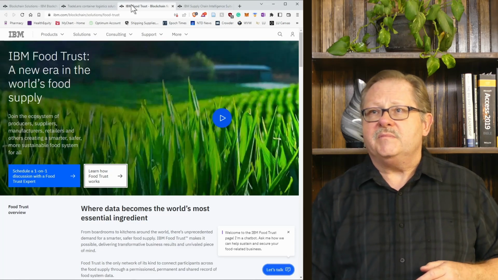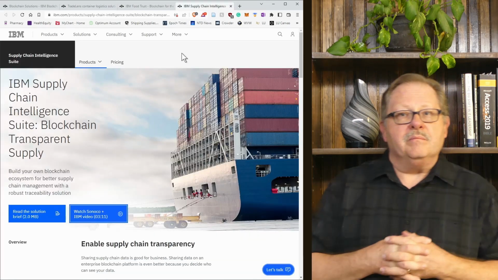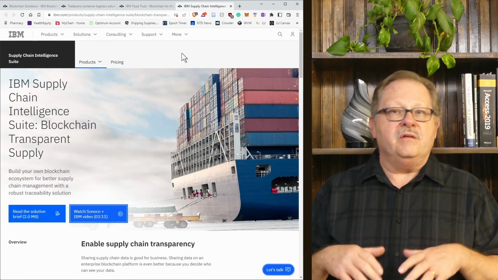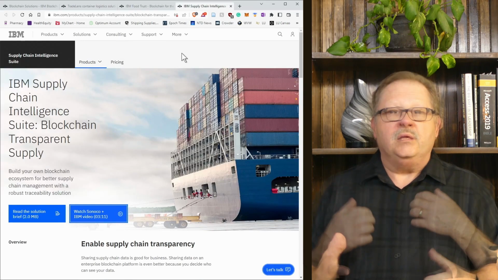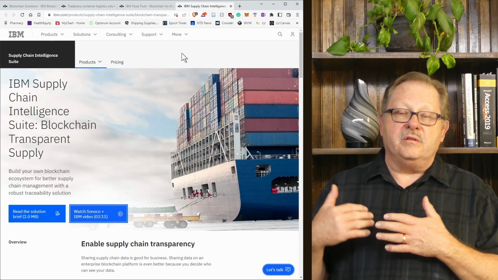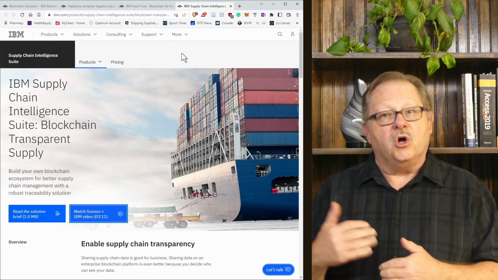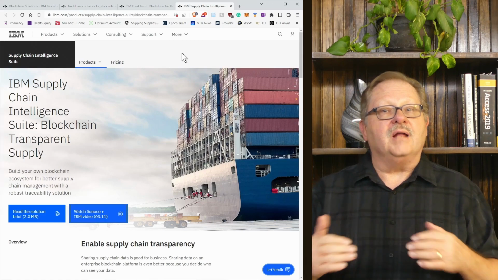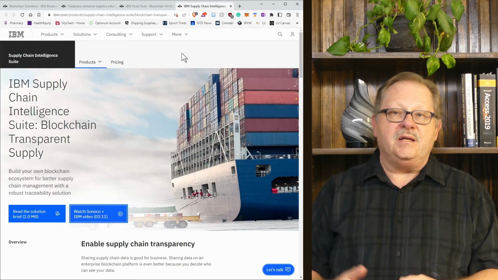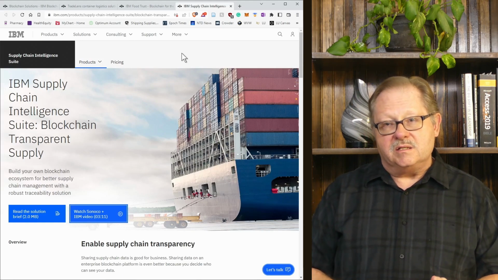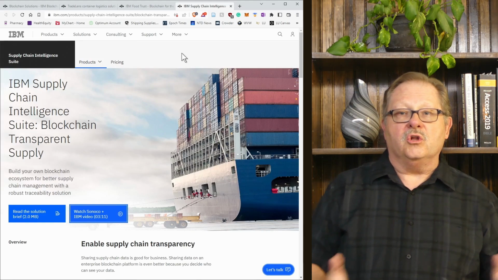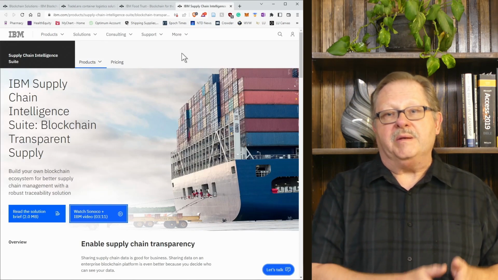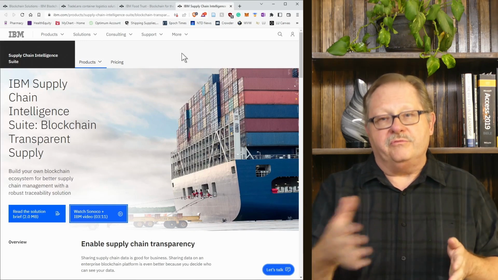So let's move on. The next one is the IBM Blockchain Transparent Supply. This one is used in the pharmaceutical area mostly, where you can then trace the product that has come all the way from the original suppliers. It has been able to cut down a lot of red tape in getting supplies to make medicines from the supplier all the way to the actual pharmaceutical company that does the mixing and dispensing and distributing to the pharmacies.